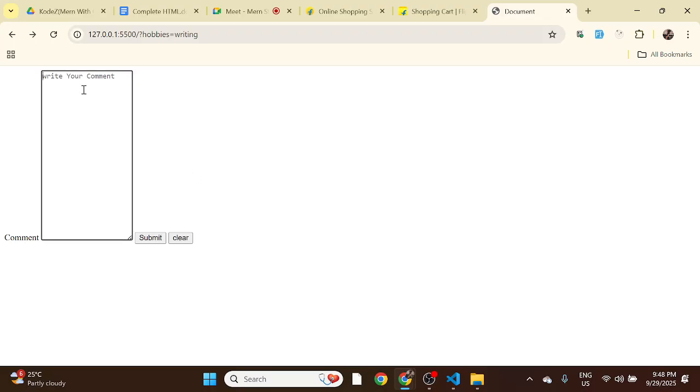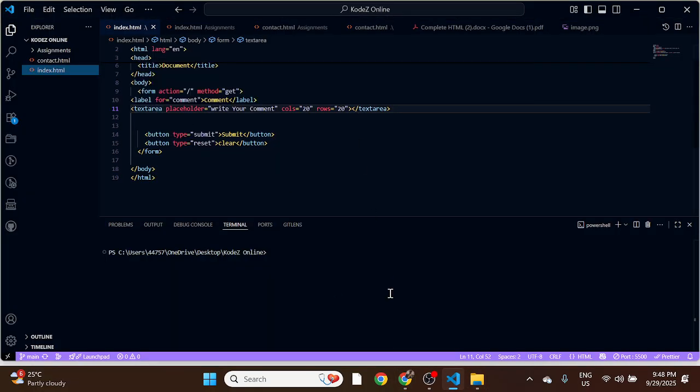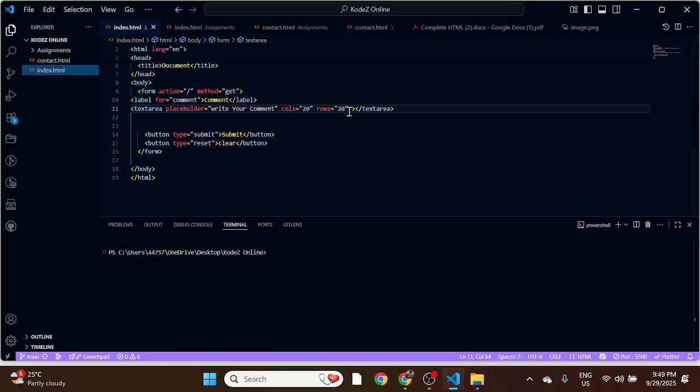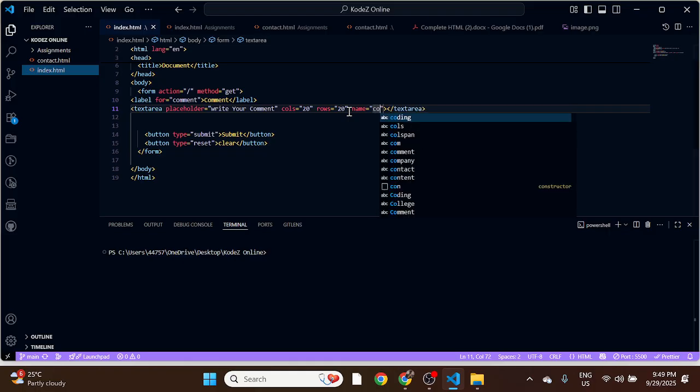So here you can write multiple lines of text. But normally in an input field you can't, the UI does not look good. The user will not understand this is for writing a comment. So it is completely looking like here we have to write comments only. So for that purpose we use this text area tag to write comments. Suppose here also you have to give the name attribute. For sending to some database, we use this name attribute. Comment I am giving.